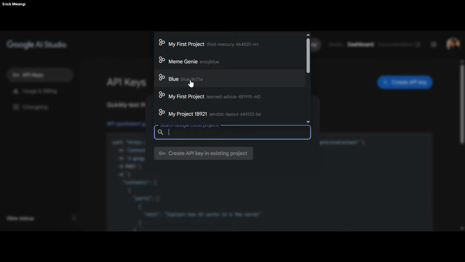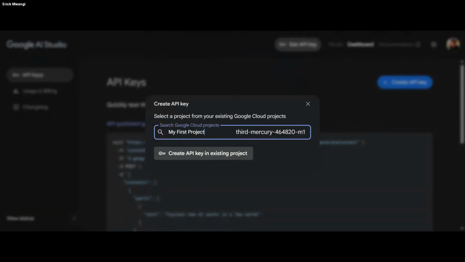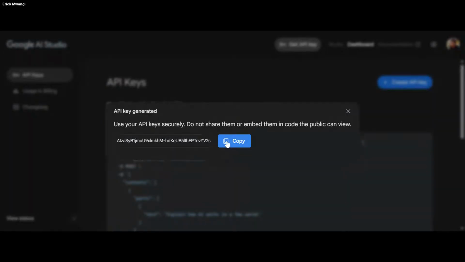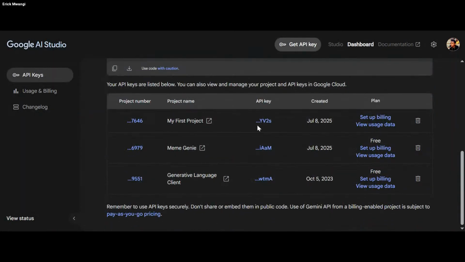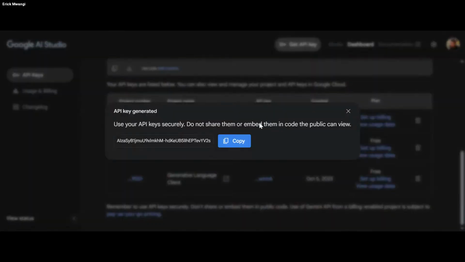If you don't have projects, I think there will be an option to create a new project. So I'll just create a new project here. I'll select a project and then I create a new API key. It will generate it for you. And you don't have to save it anywhere else. Once you come back here, it will still be there. So maybe if you lose it accidentally, you can just come back here and copy it again. So that is sorted for you.